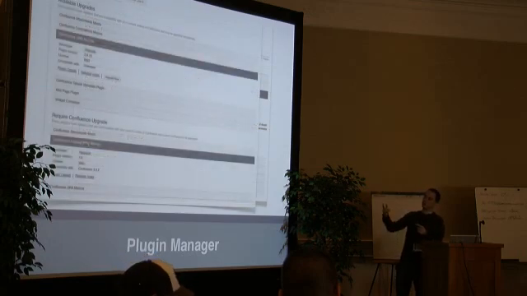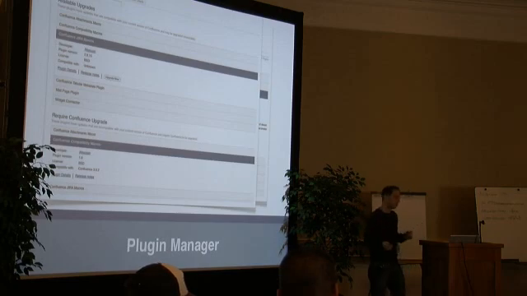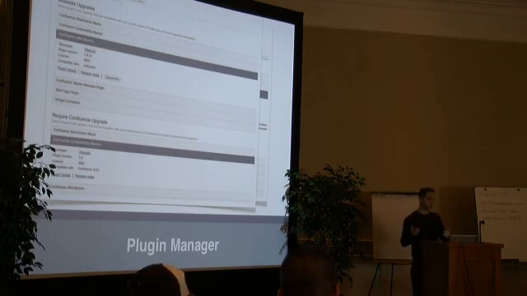It also tells you if you want to upgrade, what available upgrades there are, or what plugins require a Confluence upgrade. So if you want to install a certain plugin, then it tells you, oh, this plugin only works with a new version of Confluence. You have to download it first in order to use this plugin.